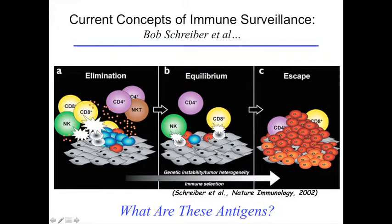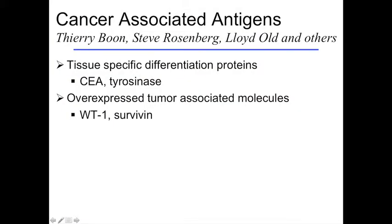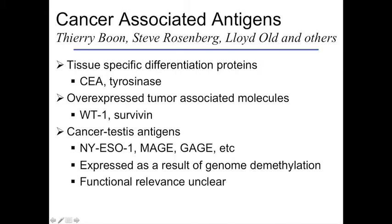What are the antigens? What are really the targets that the immune system can use to identify cancer as its target organ? There are these molecules, supposedly ubiquitous tumor antigens. They're on almost all tumors. The problem is they're also on normal tissues to some low level. There's also this class of molecules, the cancer testis antigens, which seem to be expressed only in cancers and in germ cells in the testes, where they're camouflaged from the immune system. These come up as a result of demethylation of the genome, which cancers like to do to turn on genes. We really don't know what they do, but we know that they can be targets, and I'll show you an example of that. And then the new kid on the block are the mutated proteins.